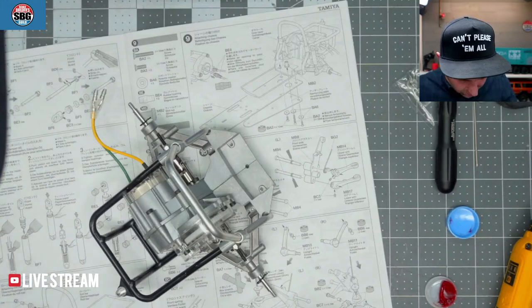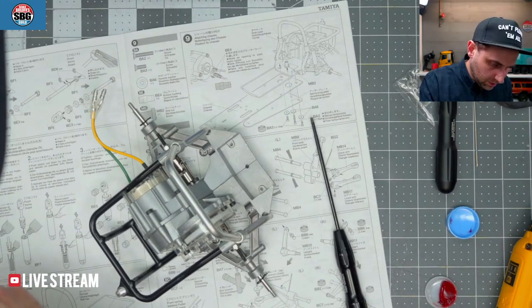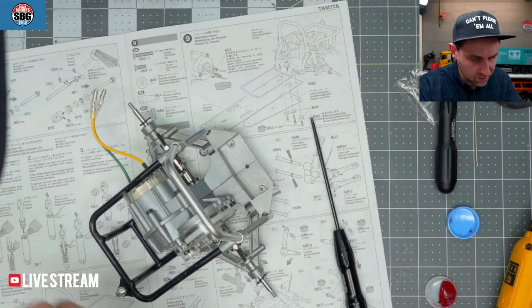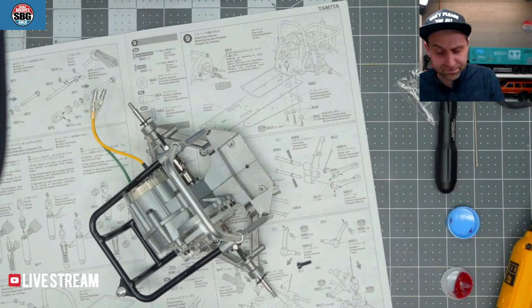And we need a couple more 10 mils. Should have just taken them out of the box, out of the bag. There we go. Still no thread lock for these ones. It's okay.